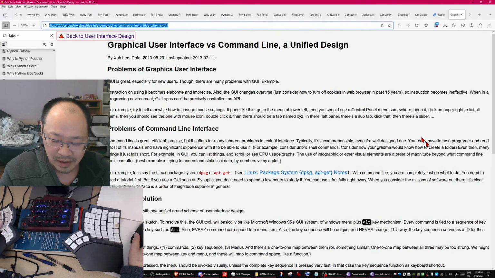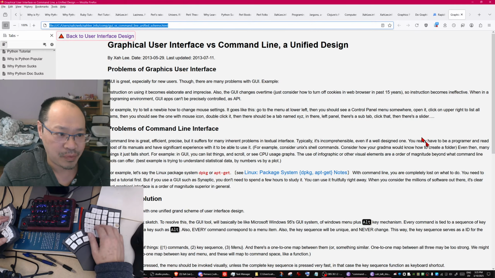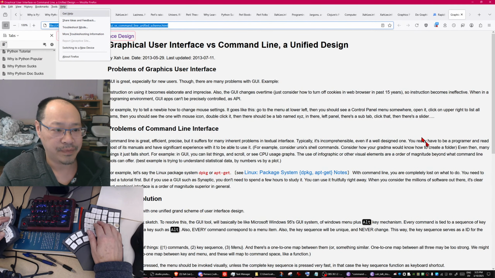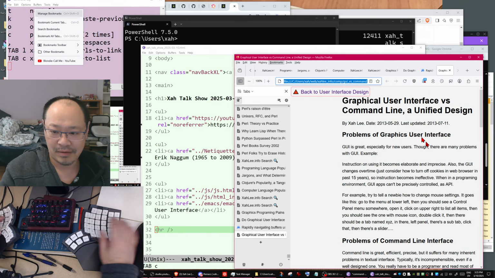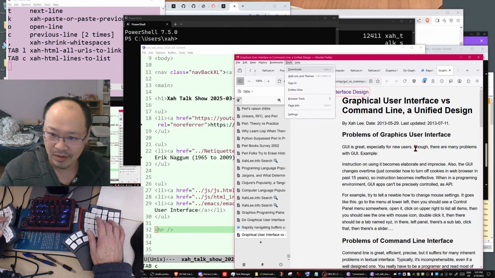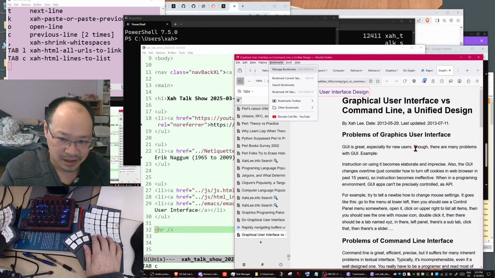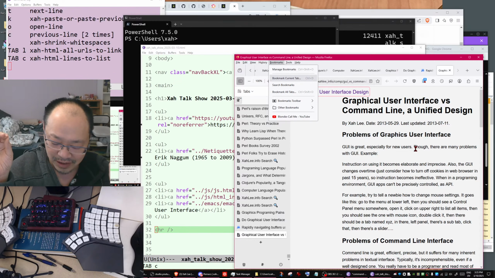So basically you want a GUI interface, but with a key system. For example, on Windows, you press Alt and T, and you get a key system. You press a sequence of keys, it will call the command.